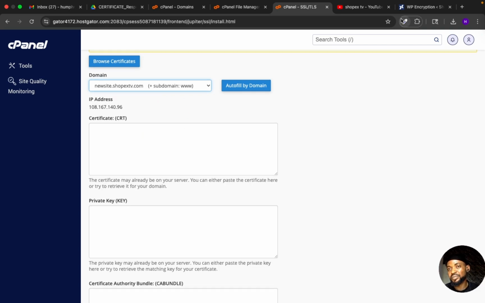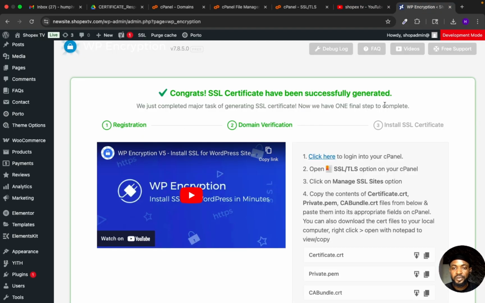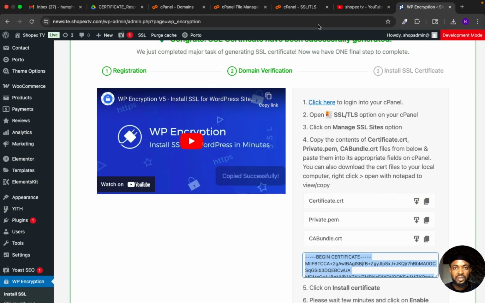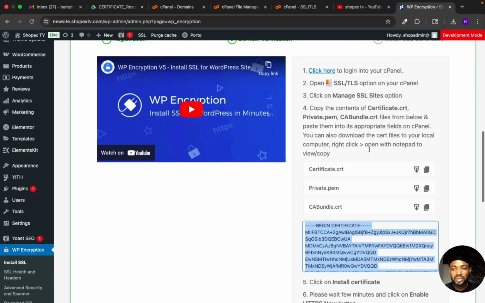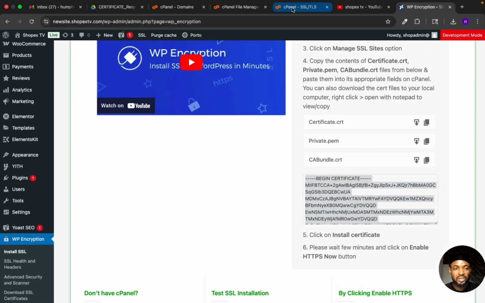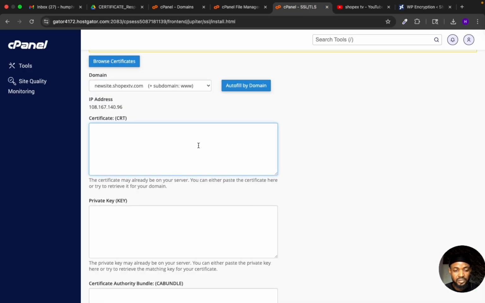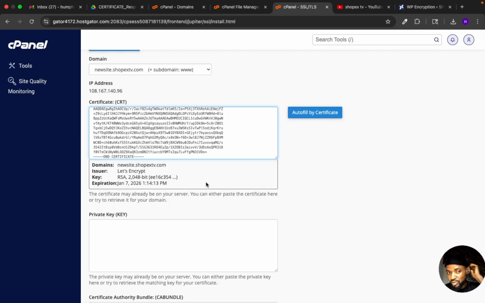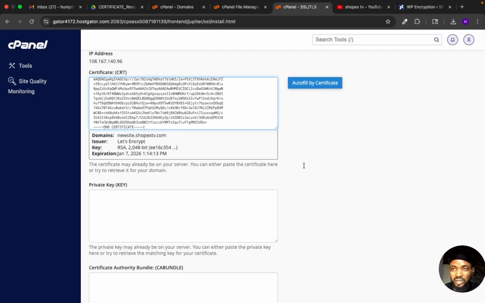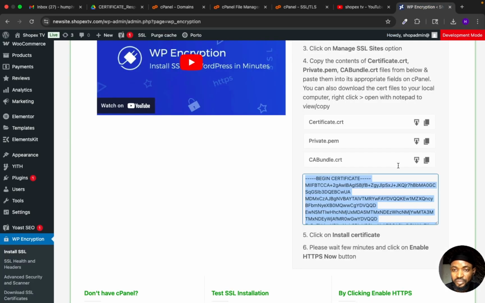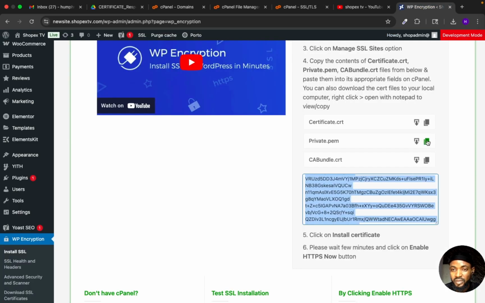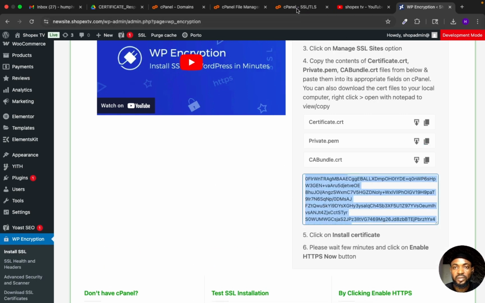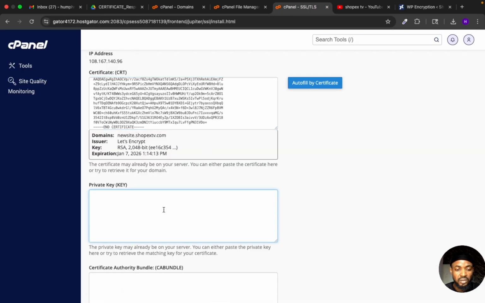So what next? I'm going to copy the certificate from here and paste it here. You can see we have the certificate now. The next thing to do is to copy the private key. This is the private key. I'm going to paste it.